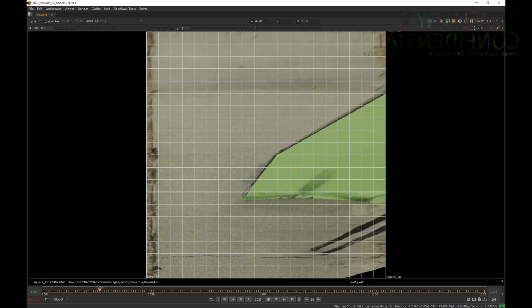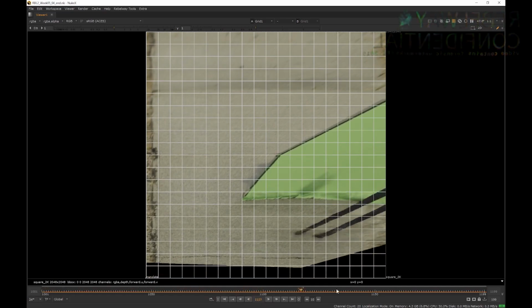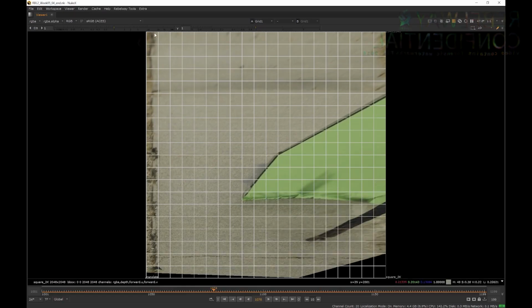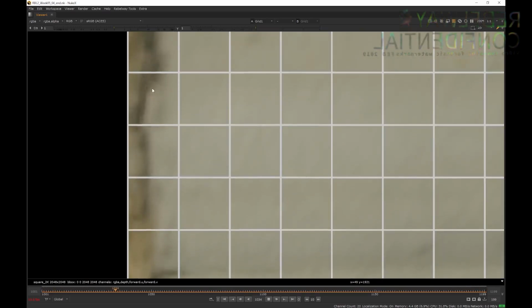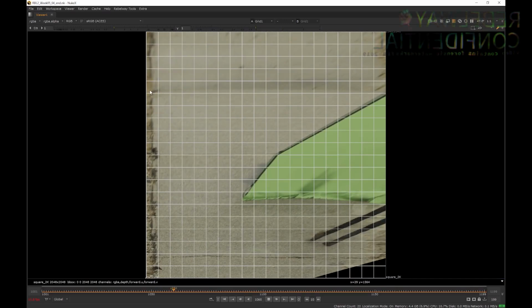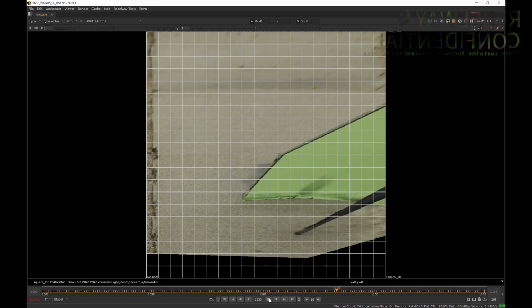All right, and this preview is done and playing back now, and we can see this is nice and sticky throughout our frame range. There might be a little bit of jittering in this furthest section here, but we're not too worried about that. And also, these are like 2 or 3 pixels that are getting blown up to be maybe like 10 or 20 pixels, and so there's always going to be a little bit of jittering in there, but the important parts that we need to stick are right here, and these look nice and sticky to me.